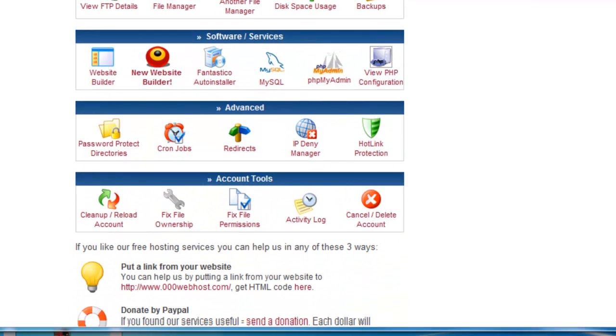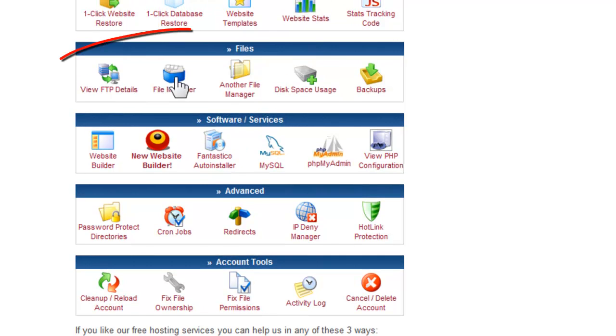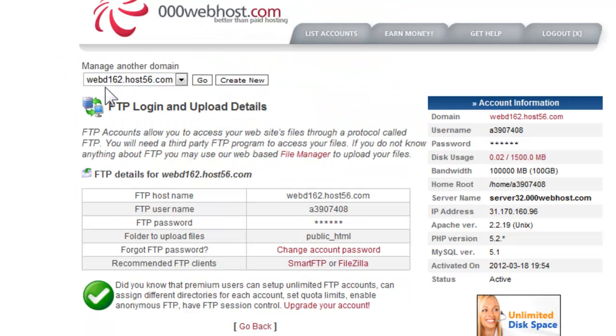This is a nice free application. Here we already looked at two different file managers that will allow us to upload our files. Your FTP details will give you more information about FTP. Should you want to use a third-party FTP client, such as SmartFTP or FileZilla, you can just go here and click on the link and download the application, or you can Google it.